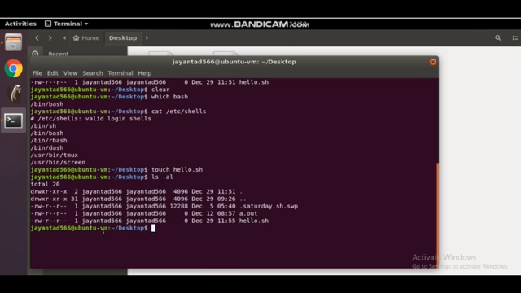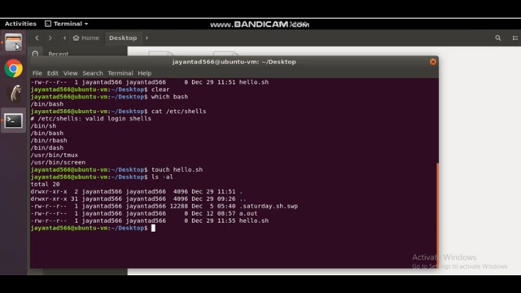So you can see that the hello.sh is showing that -rw, that is it is readable and writable for you, readable for the group, and readable for the others, that is only permission is to read for the others.